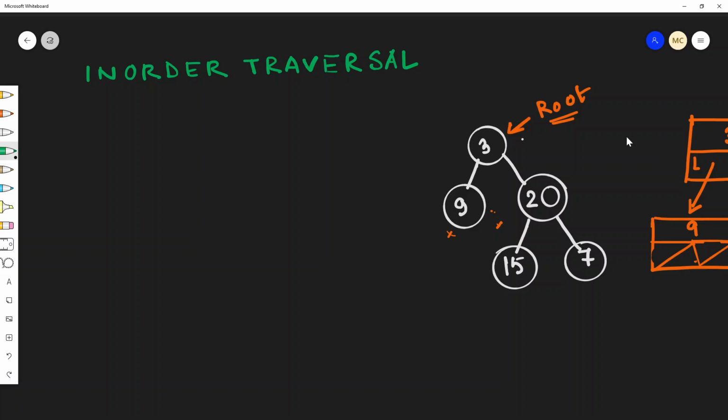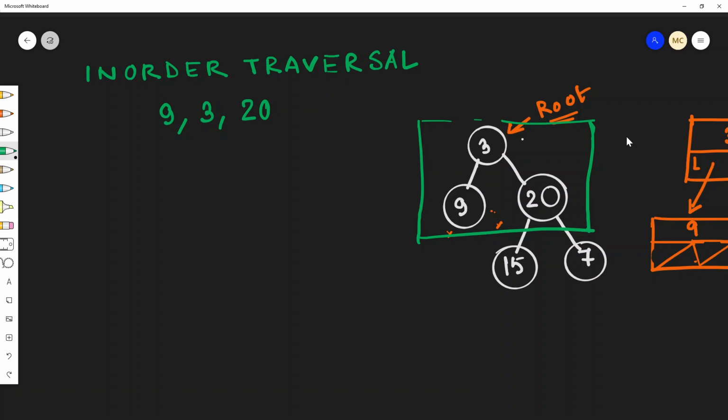Suppose we focus our problem only on the first three nodes: you're given a root node, and then you're given 9 and 20, its left and right children. If we want to print all the elements, we first print the value 9, then we print the value 3, then print the value 20.